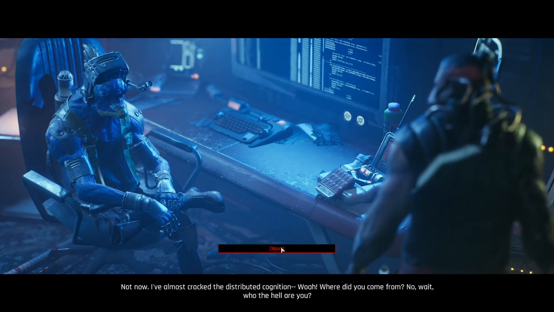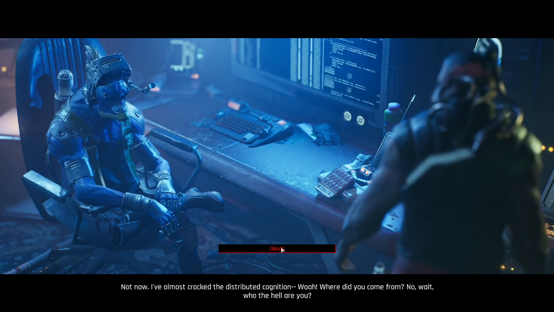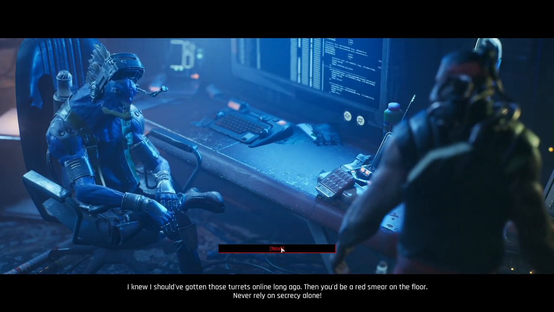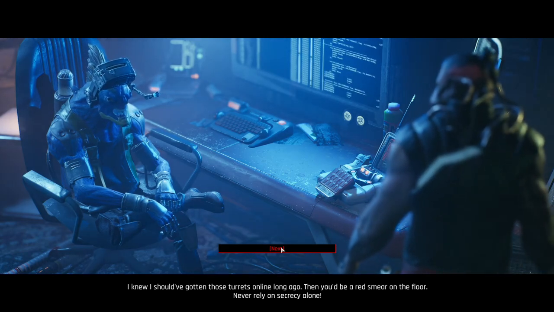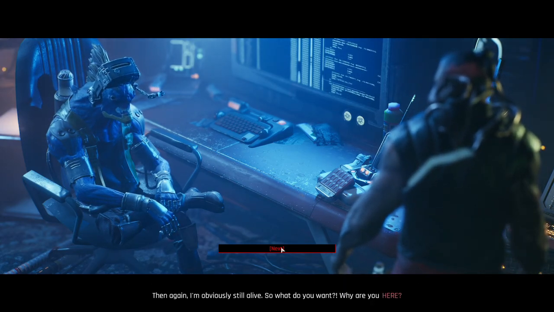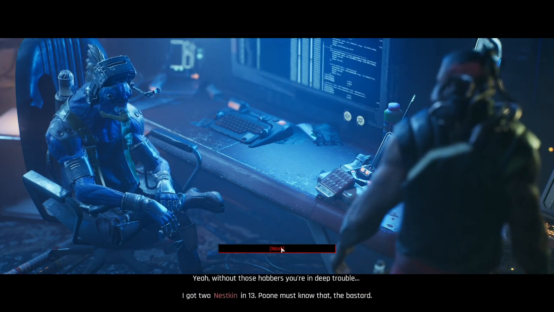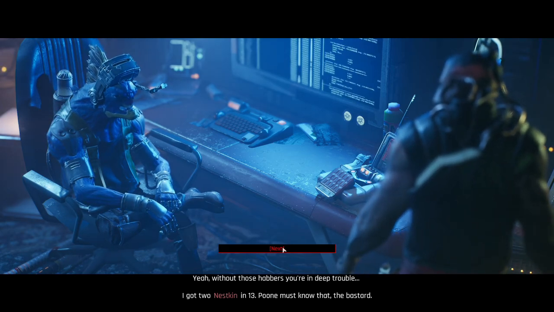Chat with them. I've almost cracked the distributed cognition. Whoa! Where did you come from? No, wait, who the hell are you? And how did you find us? This is supposed to be a secret hideout. I knew I should have gotten those turrets online long ago. Then you'd be a red smear on the floor. Never rely on secrecy alone. And again, I'm obviously still alive, so what do you want? Why are you here? Hoon sent you. Yeah, I know that faithless cred stacker all too well. What does he need? Yeah, without those havers, you're in deep trouble. I got two Nestkin in 13. Hoon must know that, the bastard.